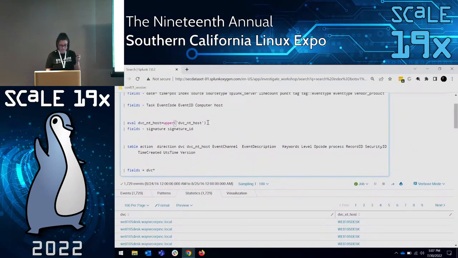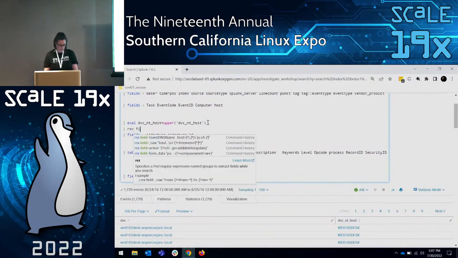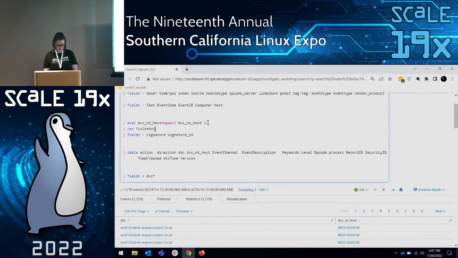And then we need domain, so we're going to do this. Rex field equals device. All right, now how does this go? It goes quote, parenthesis, question, crocodiles, quote, parenthesis, or whatever, parenthesis, quote.